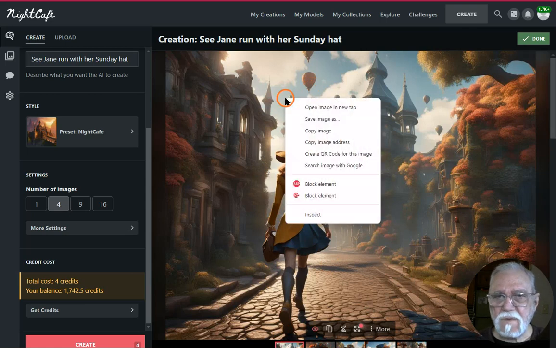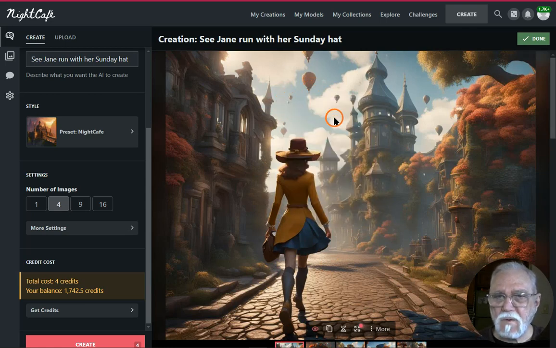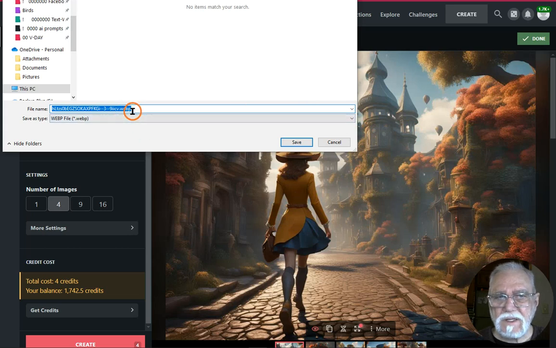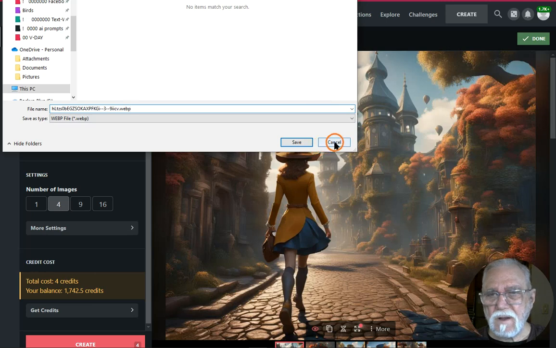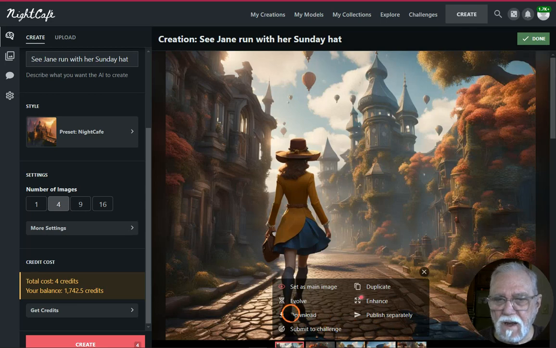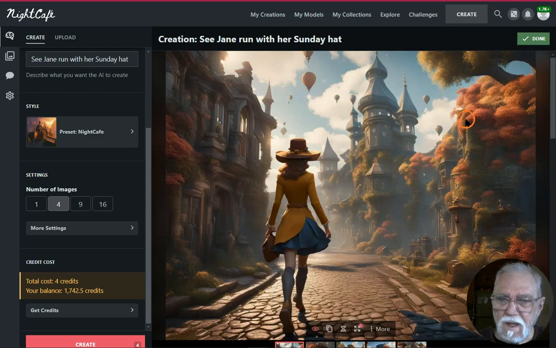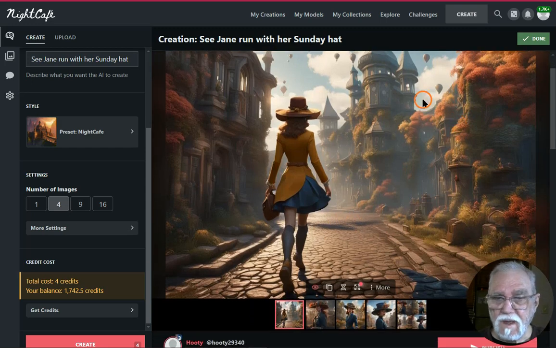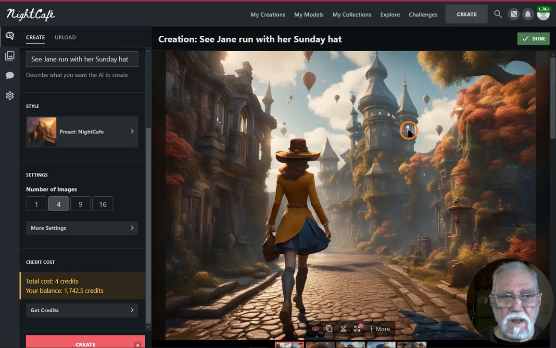Now if you want to save, you can right click on whichever one you want. And you see it says WebP. There's some people that don't have a viewer for WebP, and maybe you want to share in a group or something. So you would probably want JPEG instead. So cancel that. If you go down here to where it says more, left click on that, there's your download option. So I could click to download, and it will download to my downloads folder, and that's the same as what it will do for you. So that's kind of your way around.